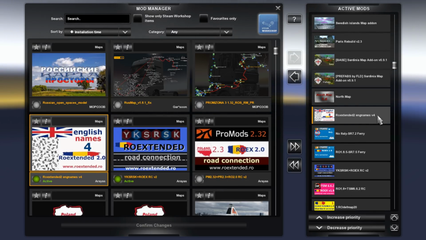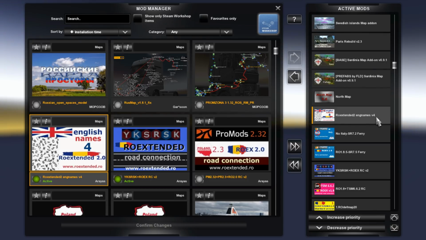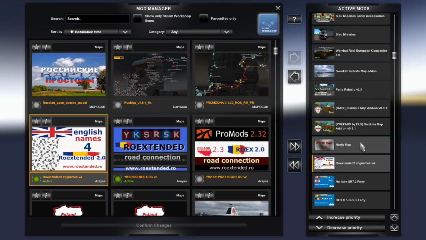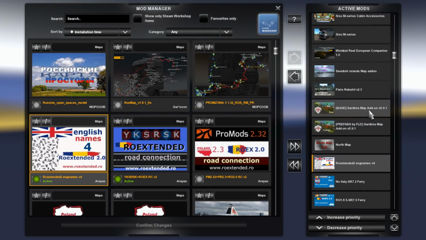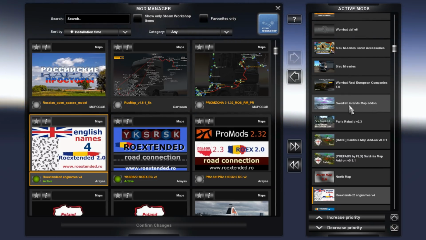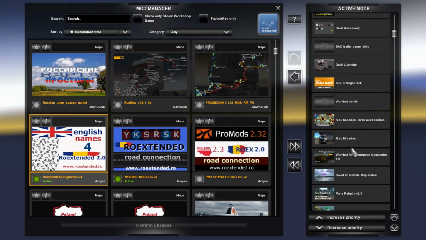And then we have the new Romania Extended to English city names version 4. This one also came out today. Then we have the North Map. We have the Sardinia Map, the prefabs first, because this isn't promods, you're gonna need the prefabs. We have the base map as well, or base file as well. And then we have Paris Rebuilt, Swedish Islands, and then I have an additional company, real European companies file here.